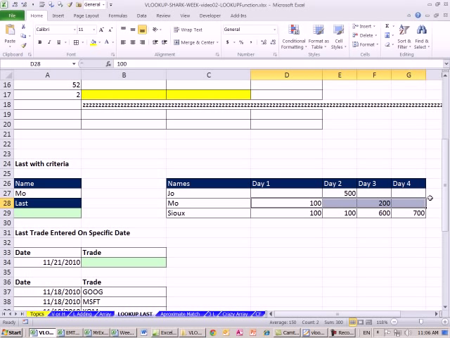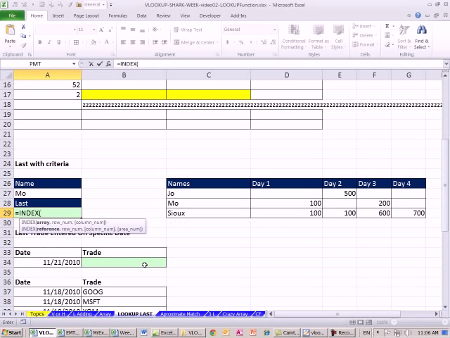Now this is going to jump ahead to tomorrow's video, which is INDEX and MATCH. One of the best tricks for INDEX and MATCH is that INDEX and MATCH can look up an entire row or an entire column. So let's go ahead and get a preview. INDEX, you give it an array, and it can be a two-way array. And comma, the row number. Well, I need, from this Mo, to throw row 2 into the INDEX.